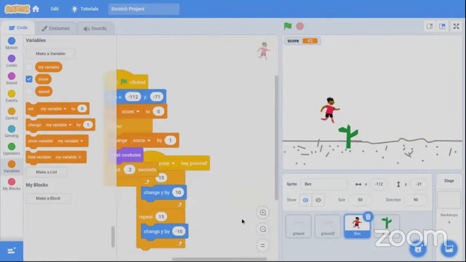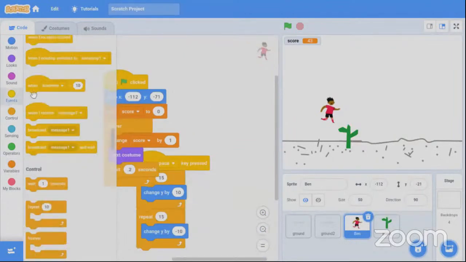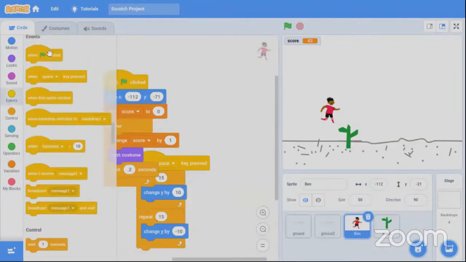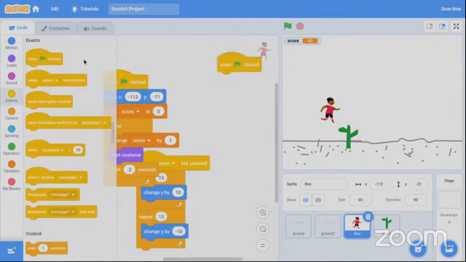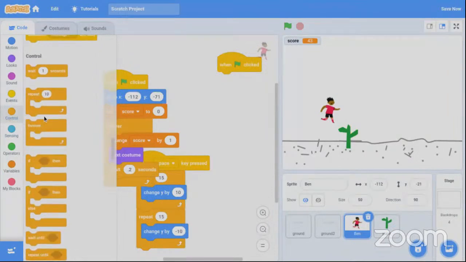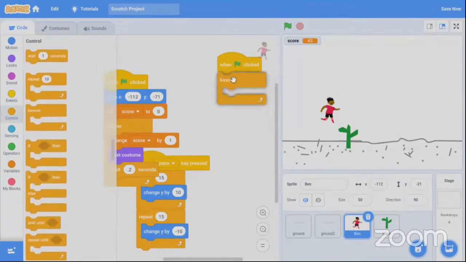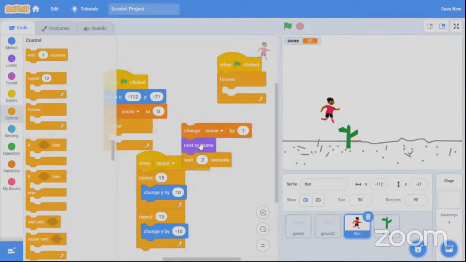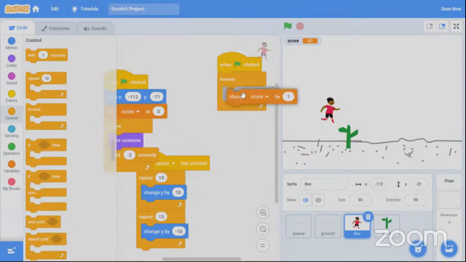So you can get score and give it its own flag, yeah? Its own green flag, so that you don't distort the rules with it. So I get my forever loop here, and I get my change score. I get my score in the forever loop, and say score only changes every 0.5 seconds. That's when it only changes.